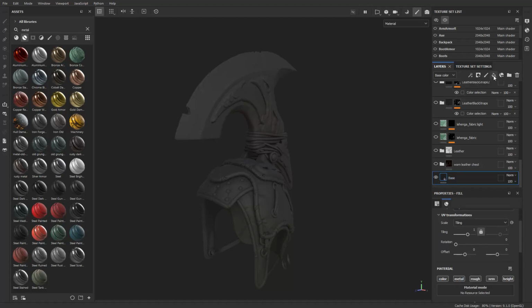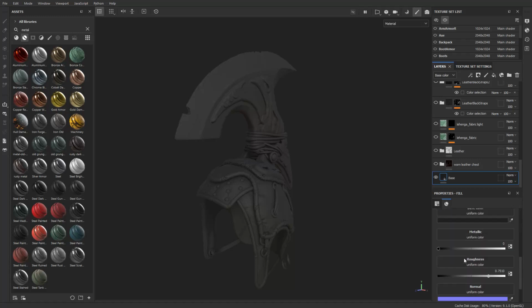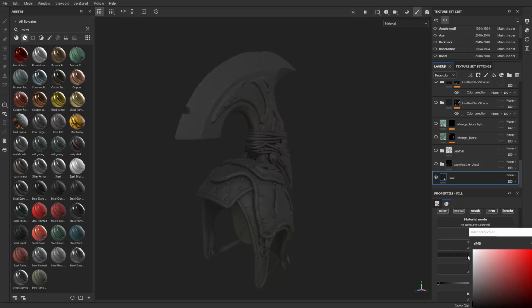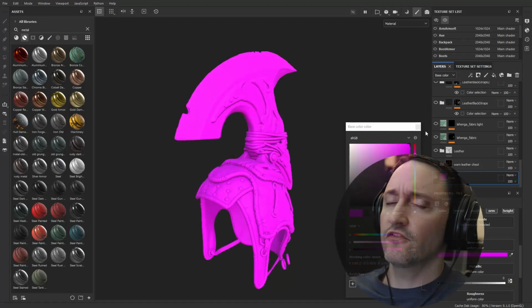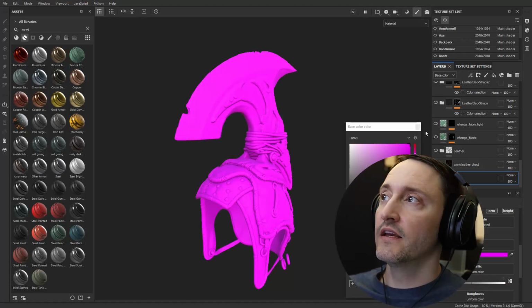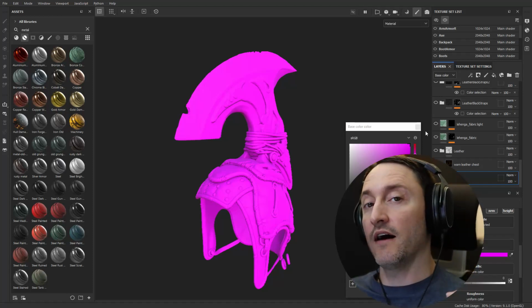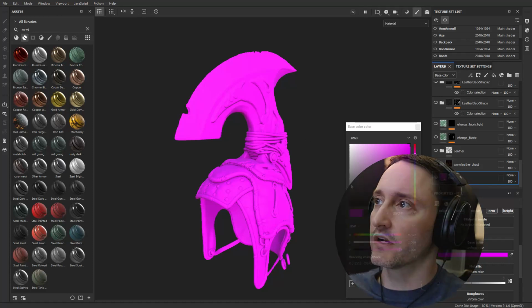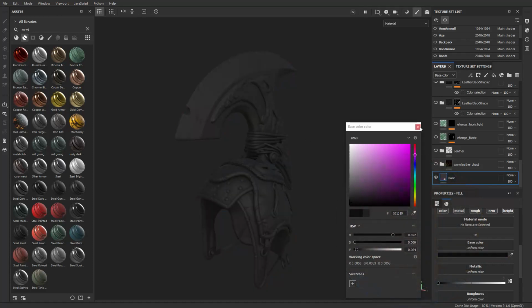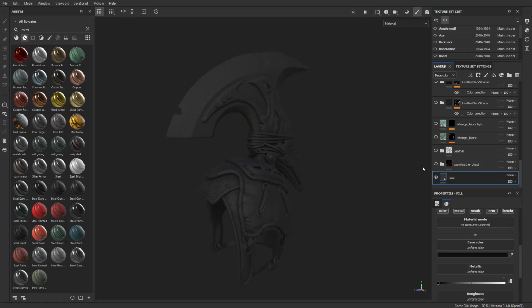and you see it's just a fill layer. So one of these fill layers is just a material. Here's all the material settings for this object. If I go through here and choose a hot pink, or a color that's not going to be used in your object, that will be a really obvious indication that as you're texturing through, you've missed something and you need to go back and texture it. But like I said, I'll usually keep this pretty innocuous and just have a base layer sitting at the bottom. On top of here, we have a worn leather chest.